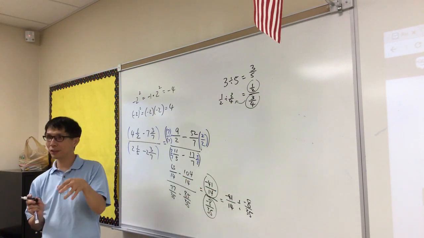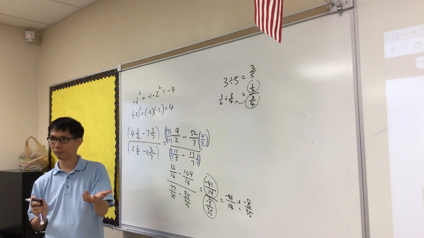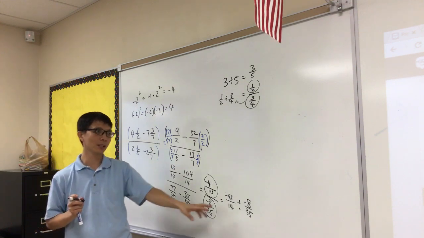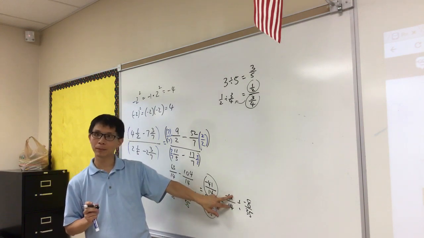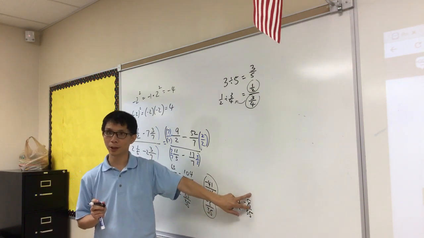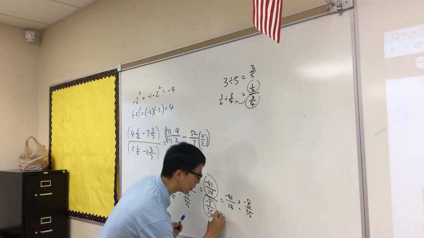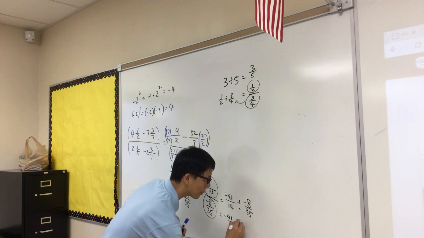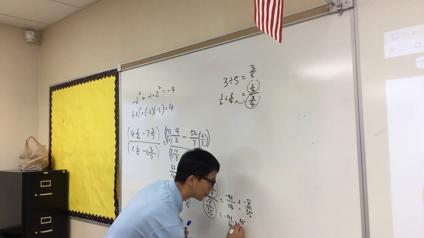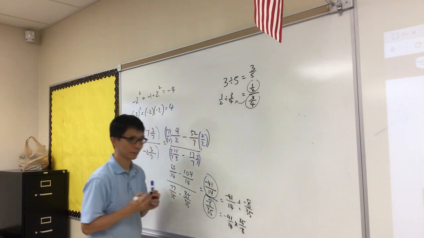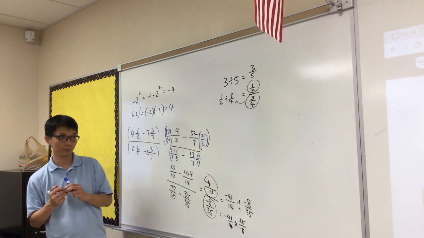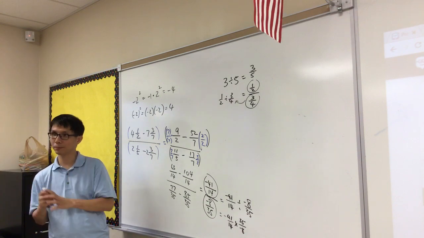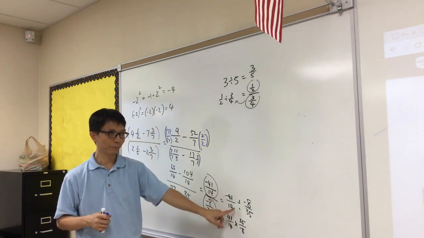And what do you do when it's division of fraction? You find the reciprocal of the second one, right? Not reciprocal, well it is. Keep, change, flip, right? So keep, change, flip is going to be negative 41 over 14 times 35 over negative 8. Weren't you supposed to flip the 14 to 41? No, you weren't. Just keep, change, flip. Keep, change, flip.